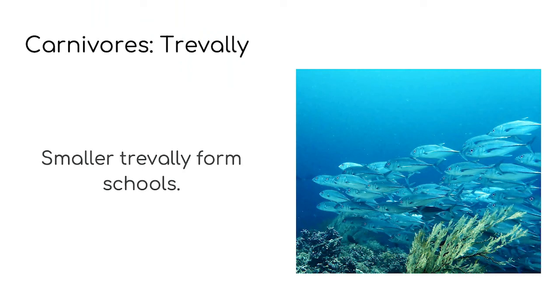Now a little bit of homework for you — I'd love it if you could show off your new learning and teach someone this new word: pelagic. It means a fish that spends most of its time in deeper parts of the ocean. Smaller trevally or jackfish can often be found in schools on the edge of reefs, and sometimes those big schools can form tornado or hurricane shapes underwater.